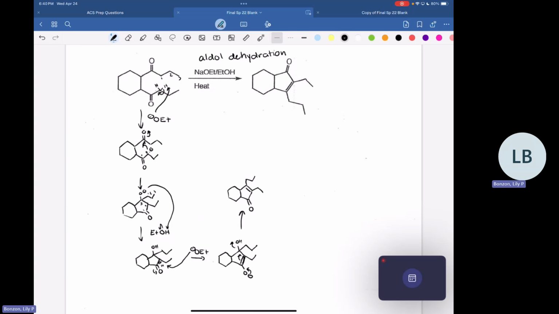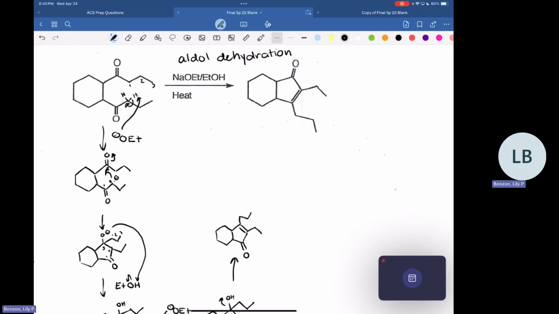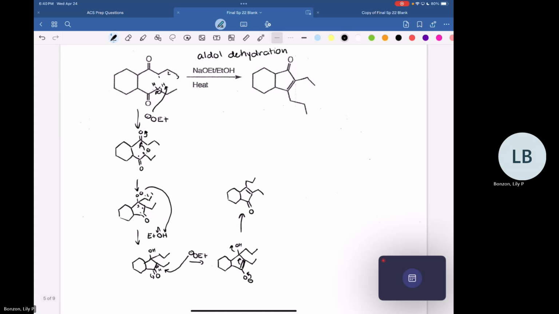Just because it's the aldol, like reagents and stuff, you've got your carbonyl and your deprotonated alpha hydrogen and the NaOEt. If you see something like this where you've got your enone formation, just know that it's going to be aldol, and just remember that aldol is a bit different from the normal E2, and that's just because it forms the enolate. The enolate is kind of what makes it different.